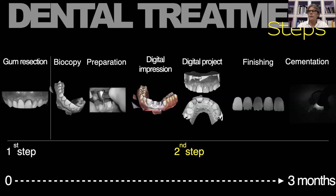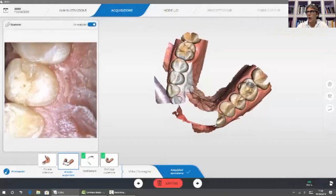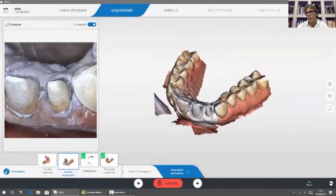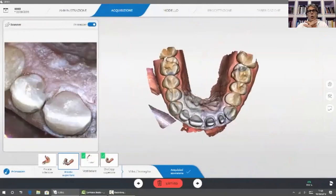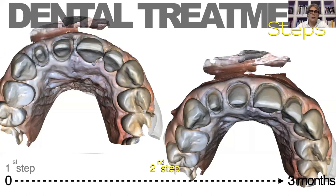In the next step, I came back to my scanner, to my Primescan, and after preparation, again, I took the last impression, scanning only the anterior areas and filling completely the model previously cut by the digital cutter, and the software will be able to match the two models, the first one previously cut and the second one with the teeth prepared, creating only one model after the matching. If you observe this model, the finishing line preparation is absolutely immediately and simply visible, and that allows you to better design the finishing line preparation also under the gum.